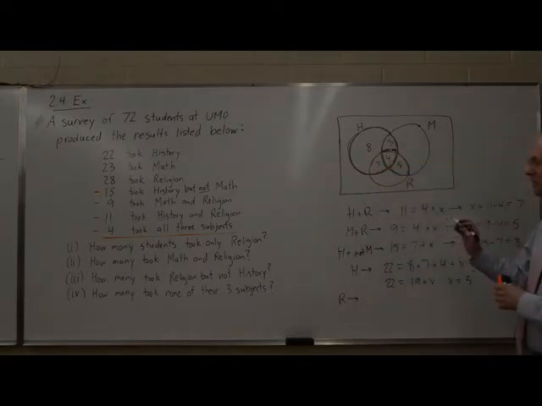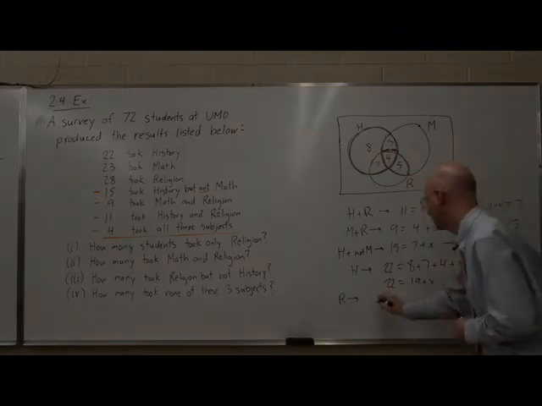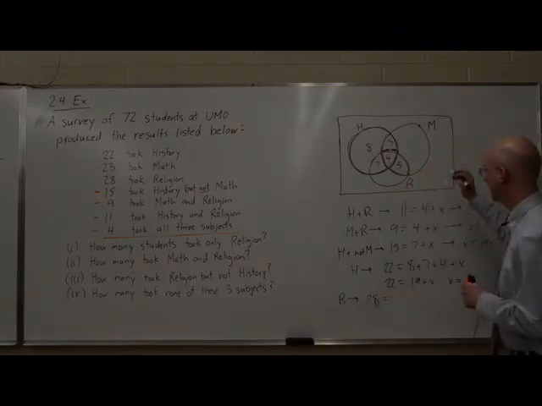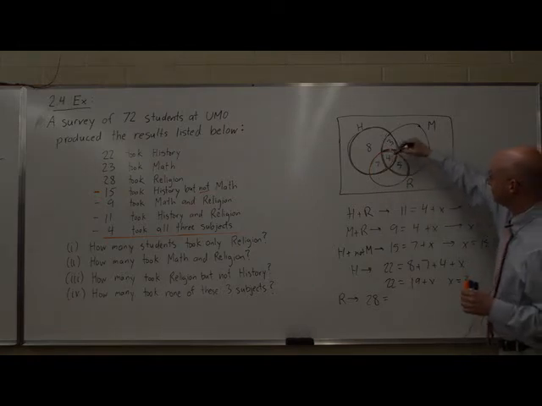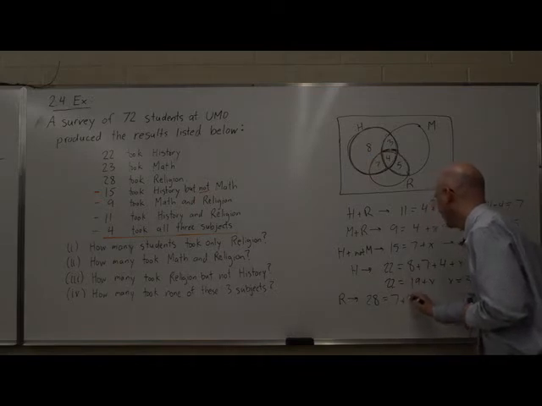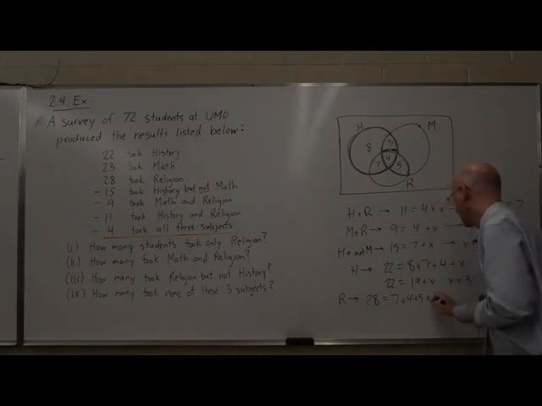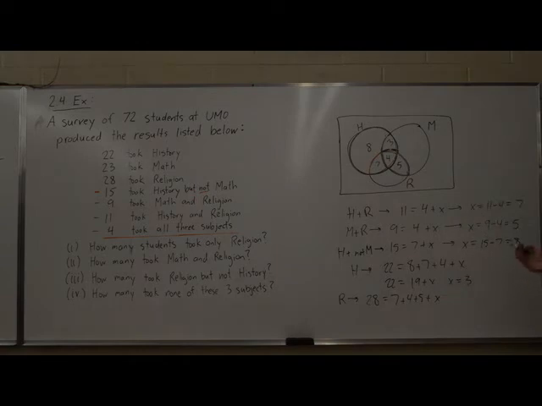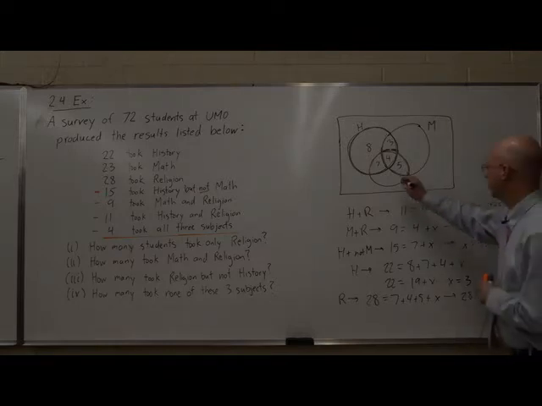We're told that there were 28 students that took religion, so 28 equals, we've got the numbers in that part of the circle already, 7, 4, and 5, and then the unknown in the fourth piece. So it'll be 7 plus 4 plus 5, again, plus our unknown, and solve for x. 7 plus 4 plus 5 is 16. That gives us that 28 equals 16 plus x. If you solve the equation in the same way we've been doing the others, that would lead you to x equals 12. So we'll put our 12 here.